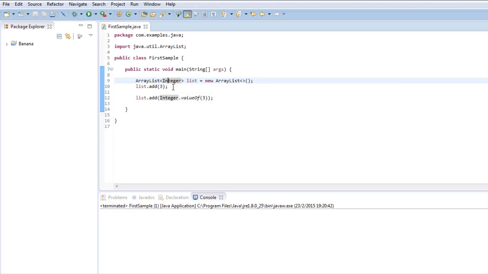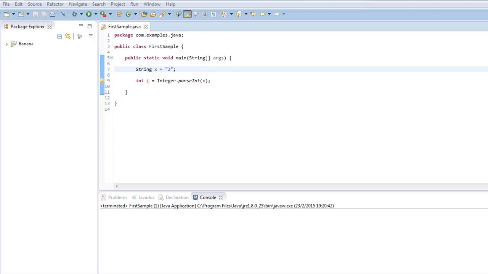Now, when you store a new int value inside this list, like this, all you are doing behind the scenes is this right here. You are using the static method valueOf of the Integer class to pass a value to the list. Because, as I just said, you cannot convert a primitive type into an object directly. You need the wrapper class. And we need to do this here because an ArrayList can only store objects.